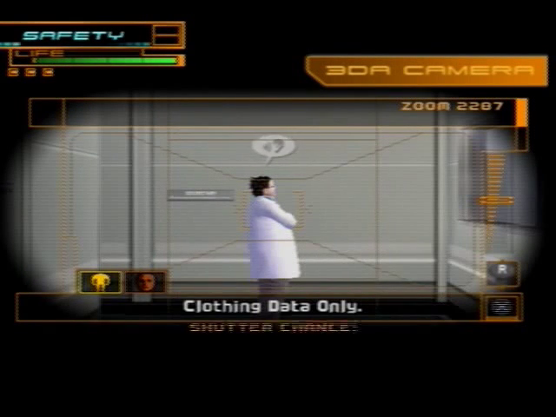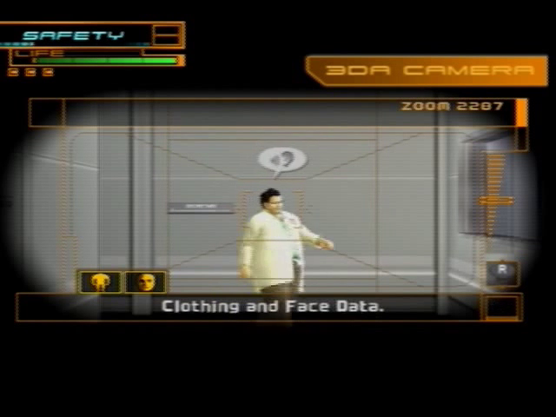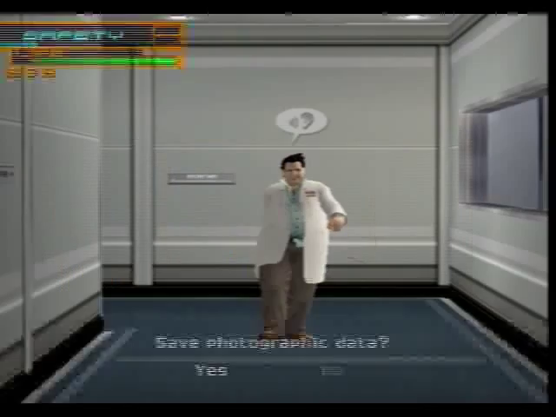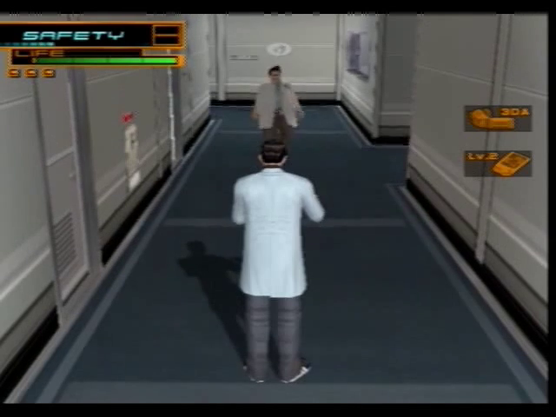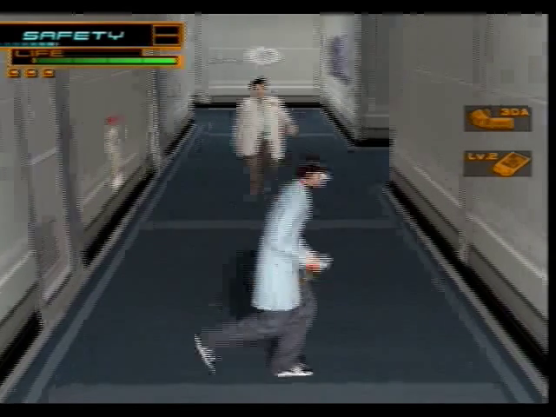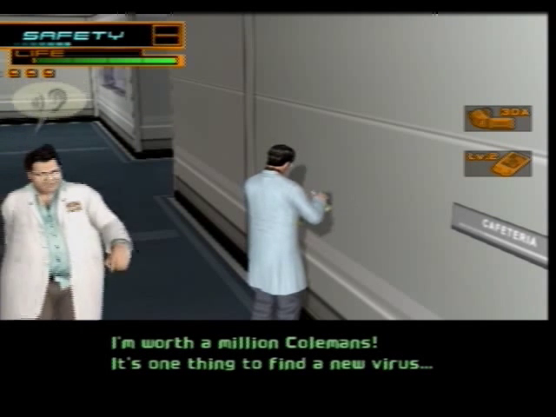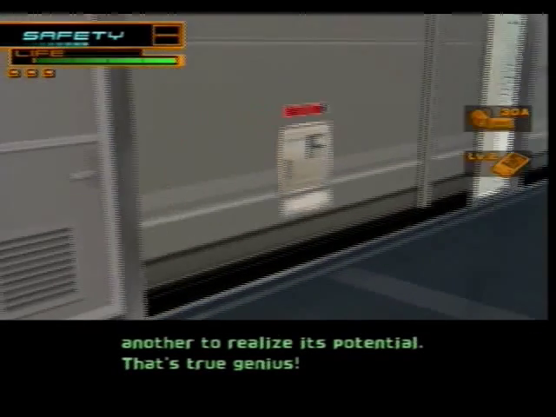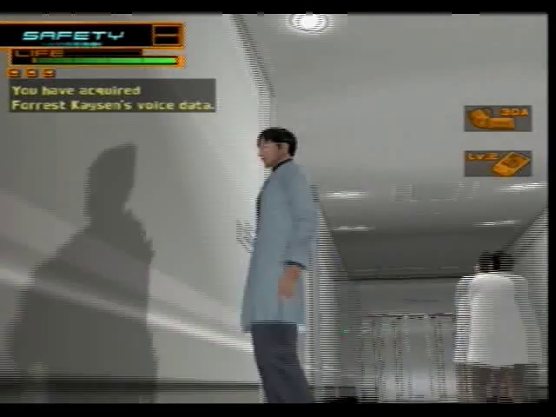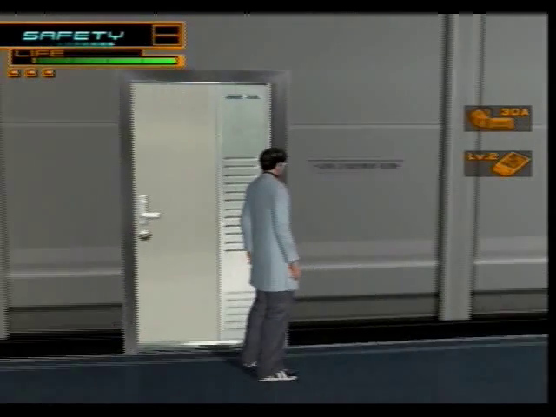Wait, I might as well take a photo of him. No face. Yes, I got it. I better not have him run my way. It's one thing to find a new virus, another to realize its potential. That's true genius. Holman? I seem to have acquired his voice data. I wonder what that's for.